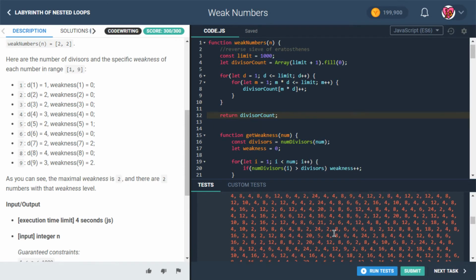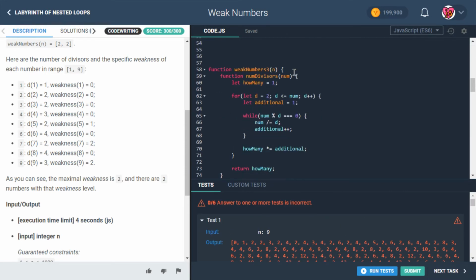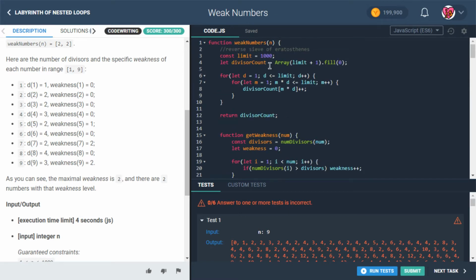And look, we get all of them. We didn't need to keep calling this same function. We didn't need to say, okay, now let's get the divisors for this number. Now let's get the divisors for this number. Now let's get the divisors for this number. Instead, we just say, hey, how about we get the number of divisors for every one of the numbers? We do it all at once.